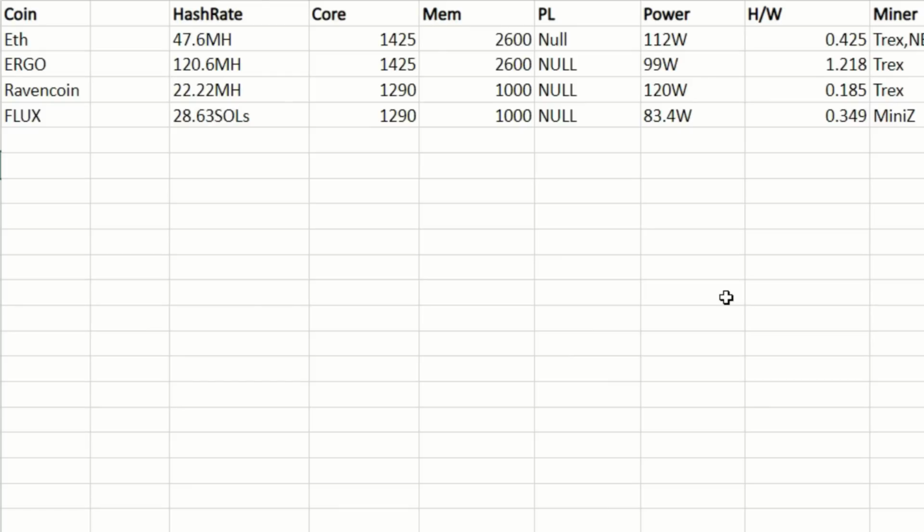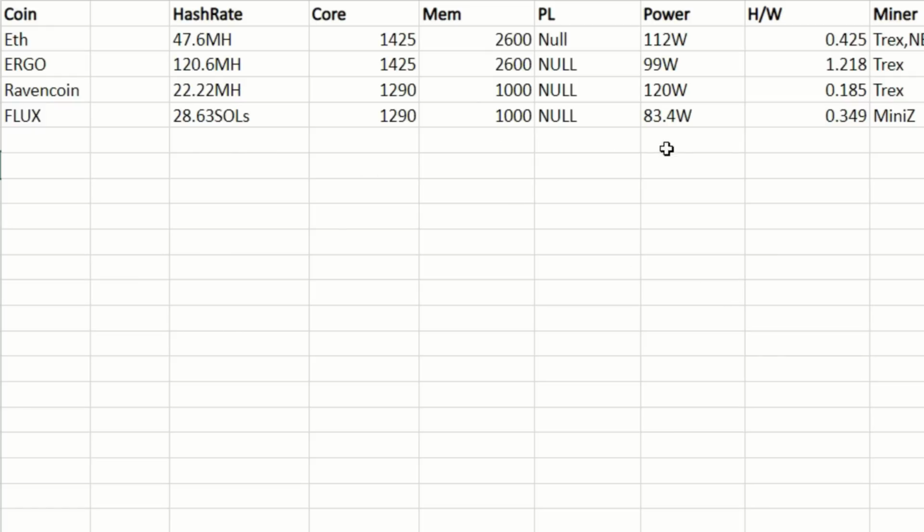Now, I also made changes on a 3060, and this is what we're going to test here. We did all this in a live stream a few weeks back, testing my 3060 V2 ever since the LHR unlock, and we made FLUX more efficient than Ethereum as well as even Ergo. So let's have a look here.